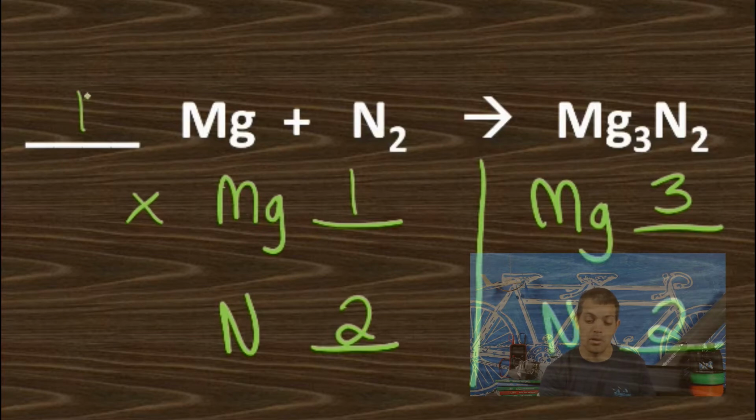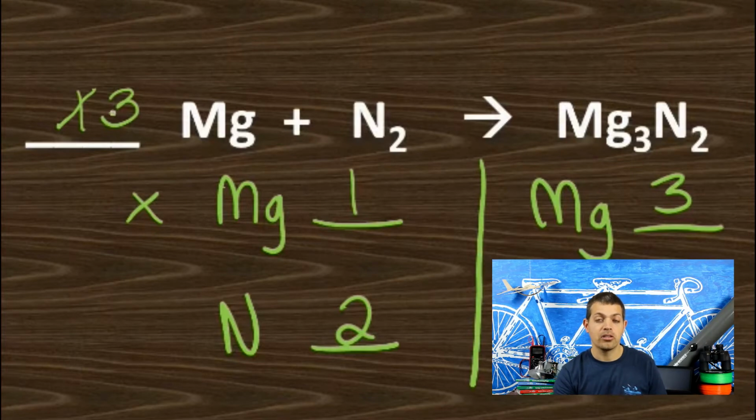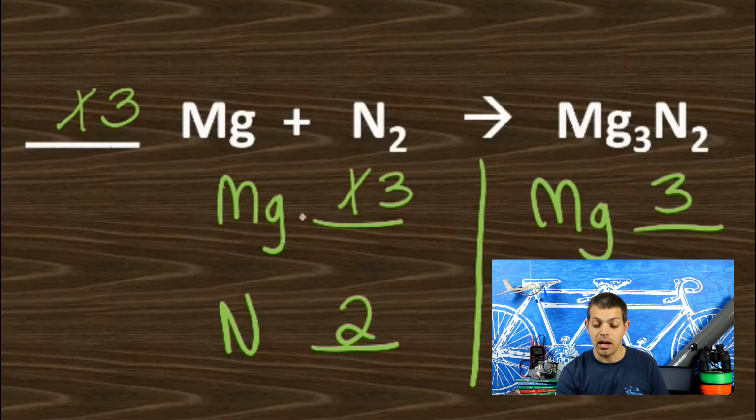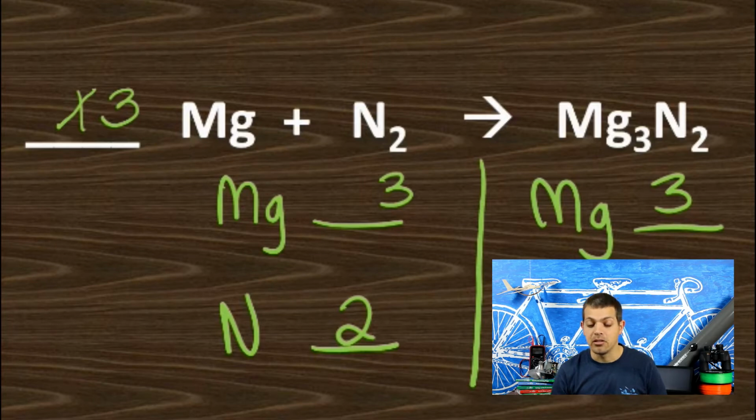So what number can I put in this blank? If I take away this 1 and say I put a 3 there, that's going to show me that now I have 3 Mg, so I can go back and change this. And that's the only thing that's impacted by changing that coefficient, right? Because there's a plus sign, so the nitrogen isn't affected. Now if I go back through, okay, I no longer have that error where the magnesiums didn't match up. Nitrogens still match up, magnesiums match up. Make sure you go back and check every element to make sure they're matched up.